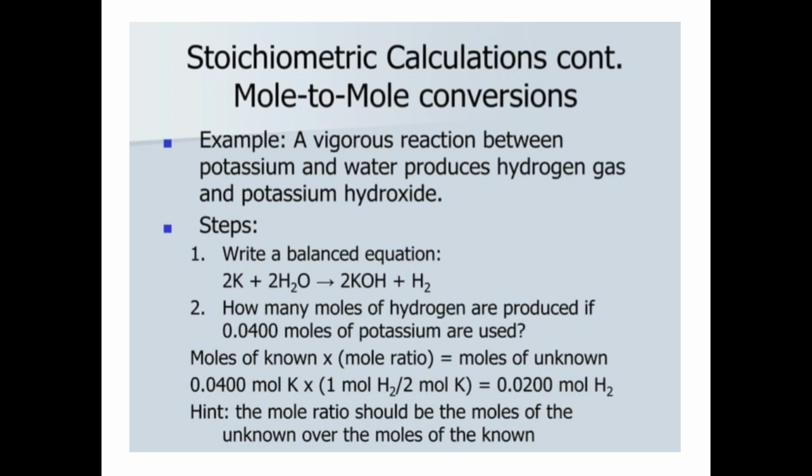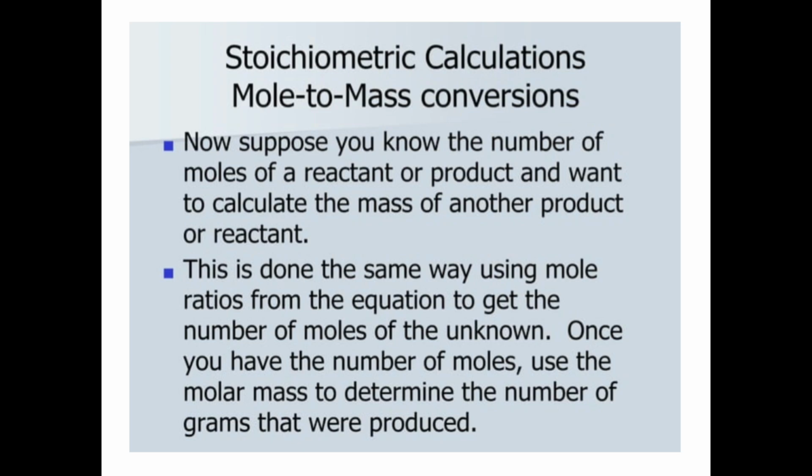So note that the mole ratio should be the moles of unknown over the known. Please take note. If you are using this formula, your moles of unknown is equal to moles of known times mole ratio, and your mole ratio should be the moles of unknown over moles of known. That's why we use 1/2. Please take note of that. It's very important.